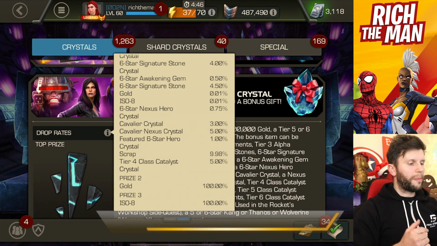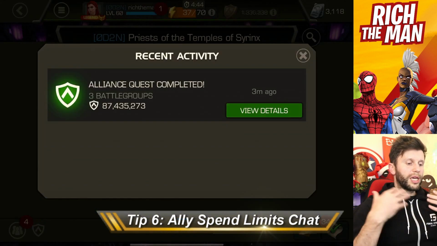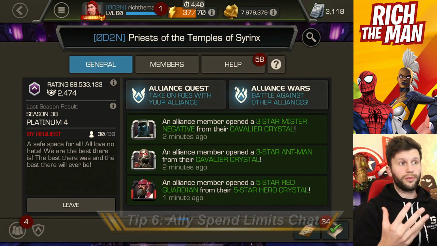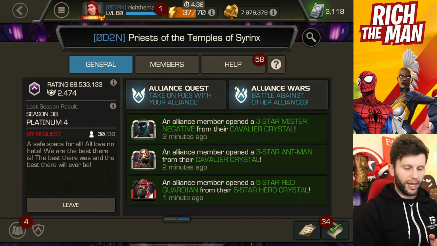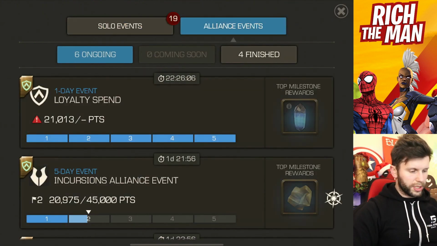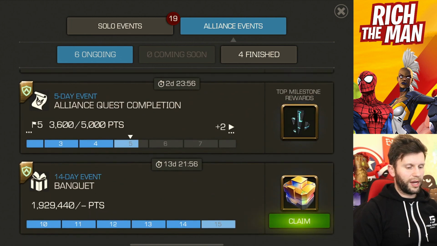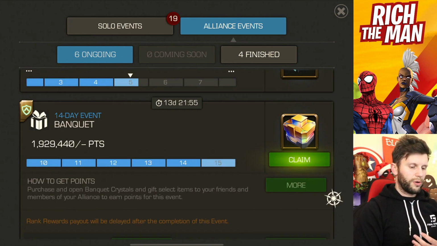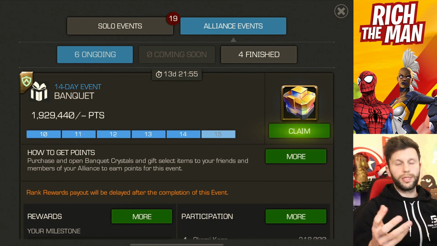Tip number 6 is all about alliance-based participation. Communication is key when it comes to alliance, and talking with your alliance about whether or not they are going to be pushing in any kind of great detail. Why this is more important is that you need to find some boundaries as to how far you're going to go with this as an alliance, and also get an idea of how it's going to be throughout the scheme of the month.